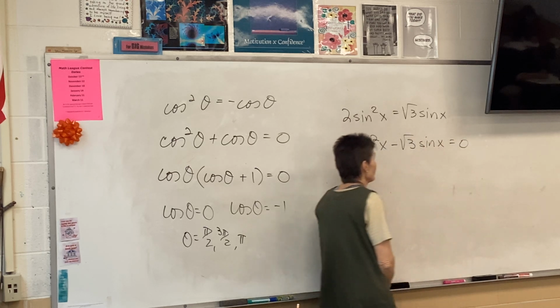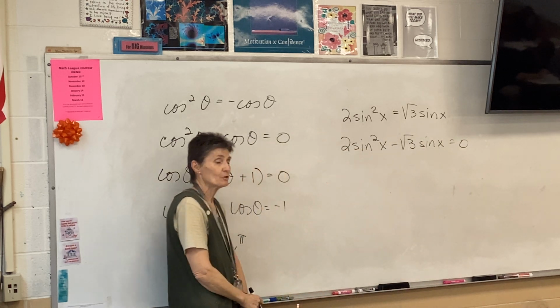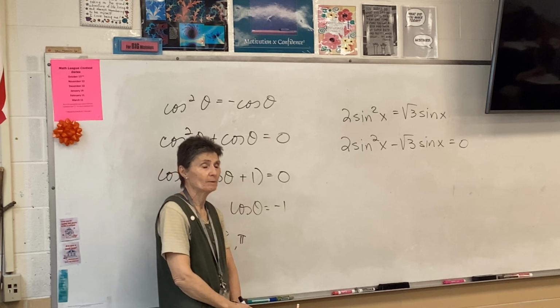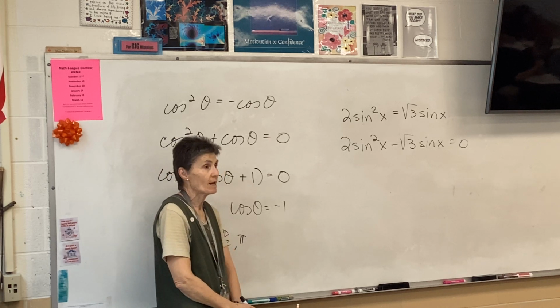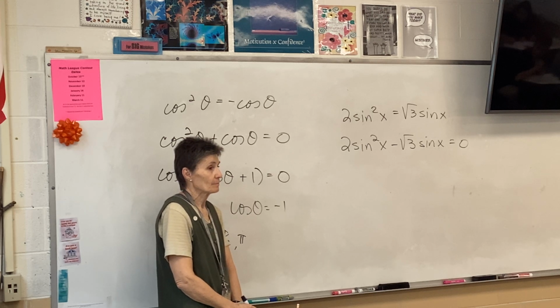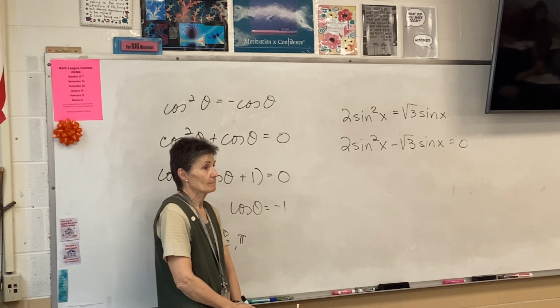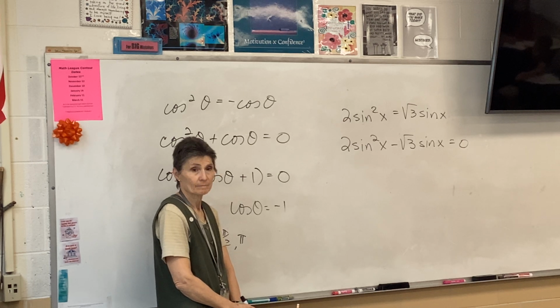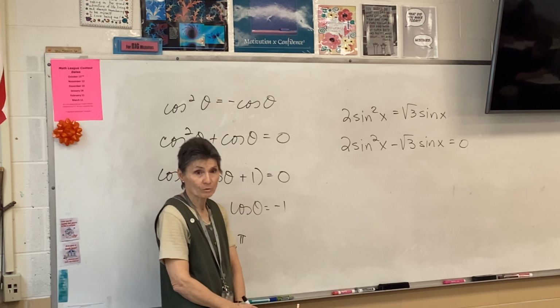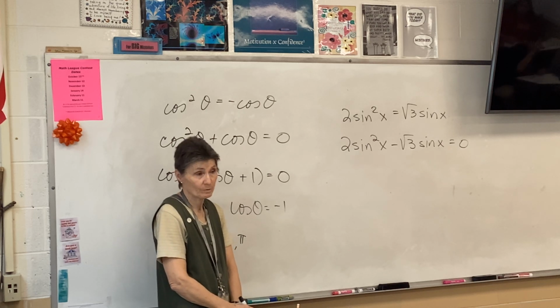All right, boys and girls, using Sophia's idea from the last problem, did you subtract the root 3 sine? How did you just set them equal to each other? Because it literally says you're looking for the intersection between the two graphs. What happens if you take the square root? You can still do this.